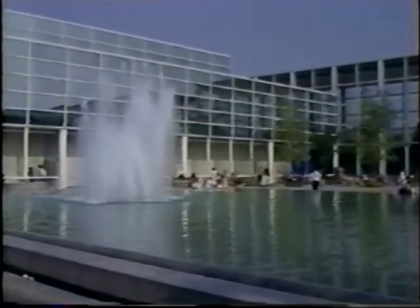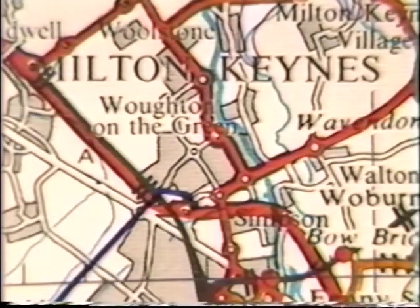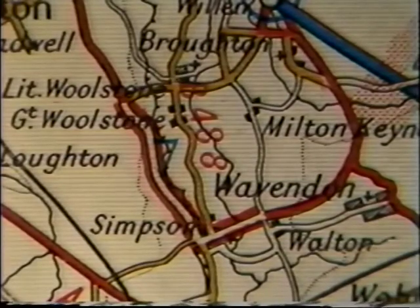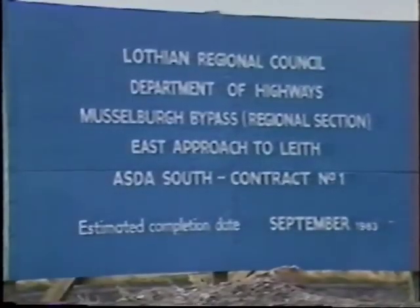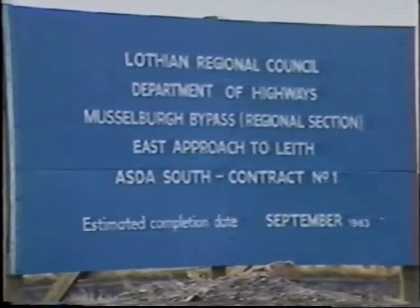Milton Keynes is a rapidly growing new town. Several map publishers produce maps of the area. Note, however, the differences between them, even though they are of approximately the same scale and publication date. This demonstrates a dilemma facing the cartographer: how to keep up to date. Should a new road be drawn in whilst it's being built or after its completion? Well, it's an insoluble problem. Either way, the map can be misleading.